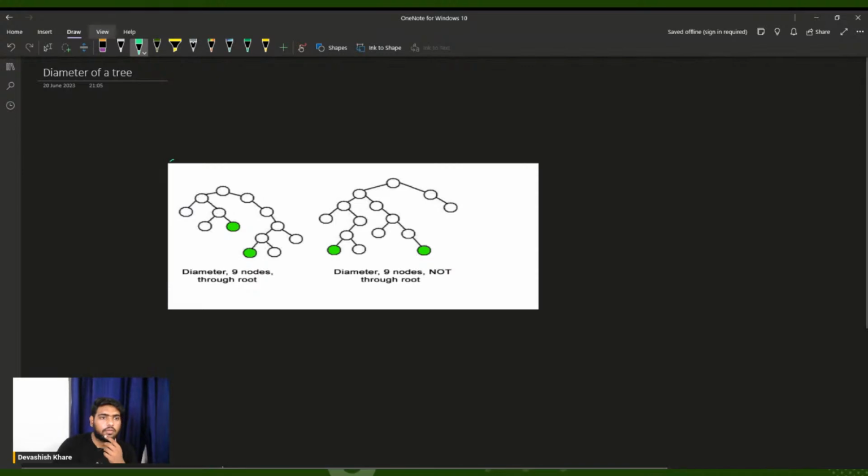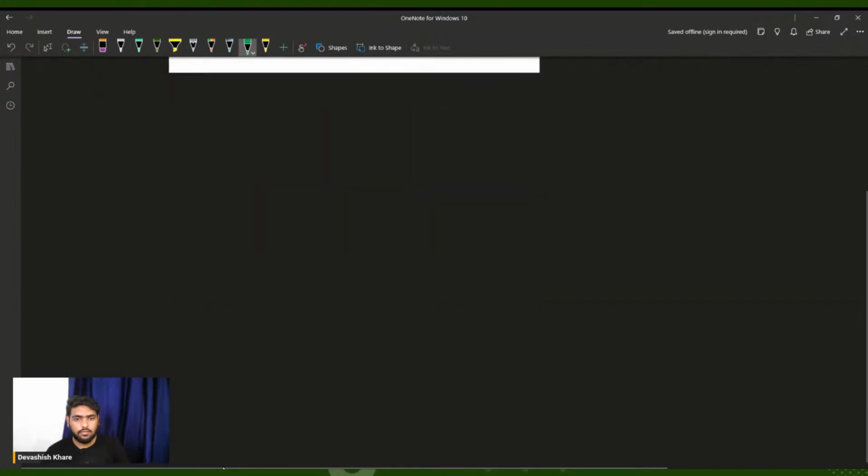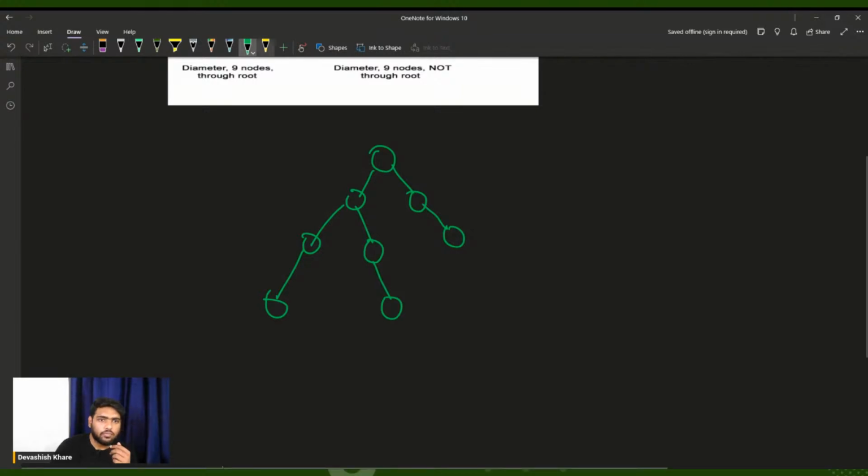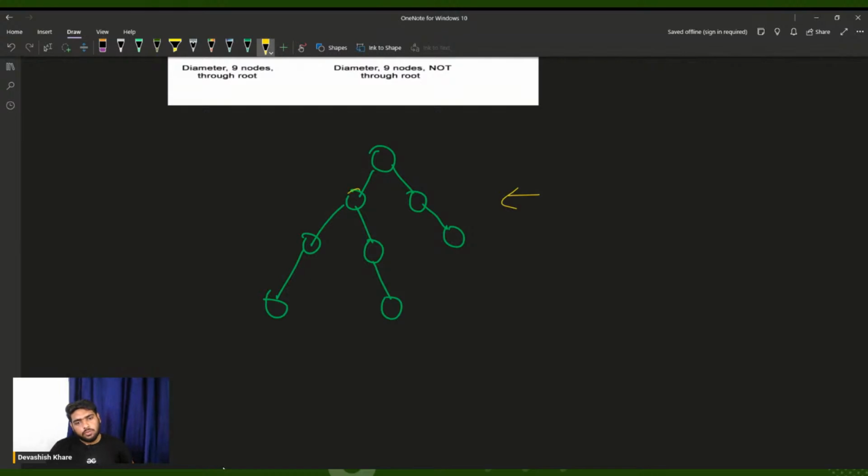We have these trees here. First, let's make our own tree, and then we'll discuss. Let's first work on a simple tree like this.